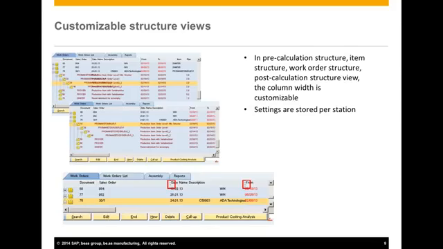In the work order structure view, we had a problem with long text overlapping. The structure view is a mixed view of structures and lists, and the columns are different depending on the type of the row. To solve that problem, we included two dotted lines, as you can see there, in the right of the column, so that the structure can be moved. Then everything on the right of it will be moved also. So basically one can adjust this window by moving those dotted lines to see more detail.